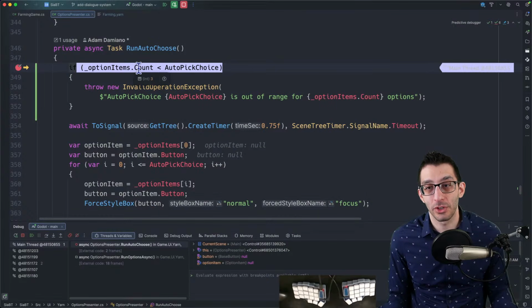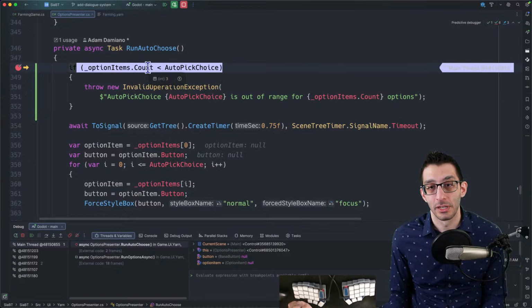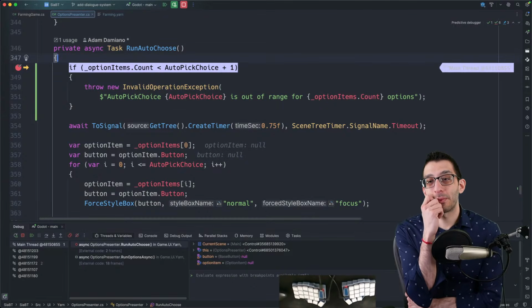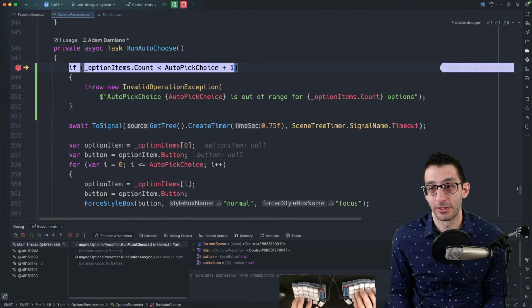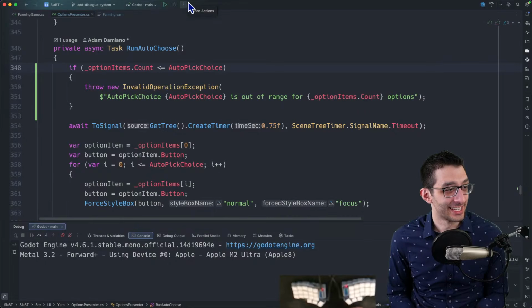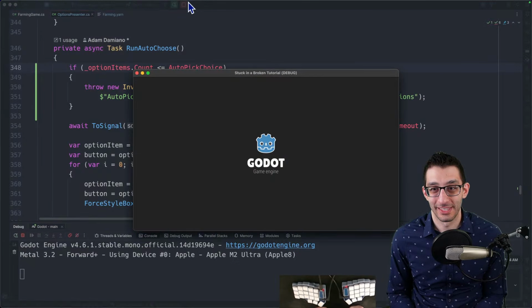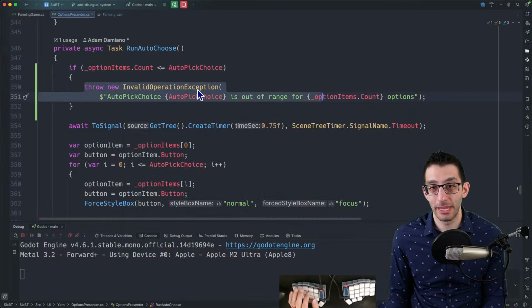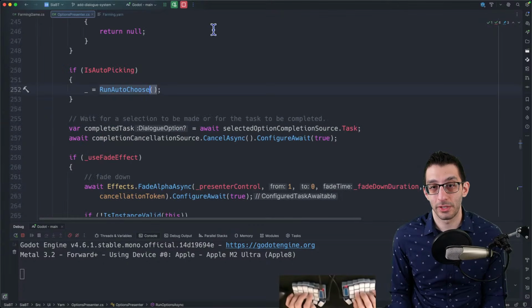Oh, wait. The number of option items could be a different number here. If it's, I guess, greater than or equal to this? No, that doesn't make any sense. What am I doing? +1? We have 3 things. No. Okay, there, we're done. Just ignore that I ever even struggled with this. So I assume it threw an error. I don't actually see where this went. Maybe something up the stack is catching this. Oh, this is asynchronous. Where do we call run auto choose? Here it is.